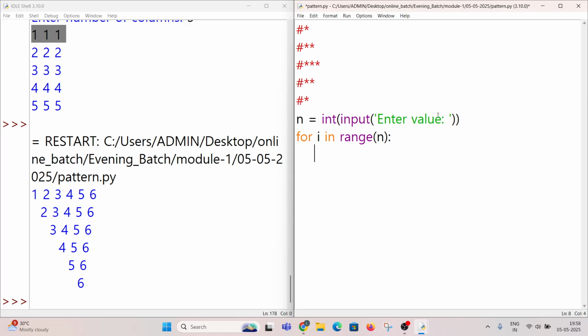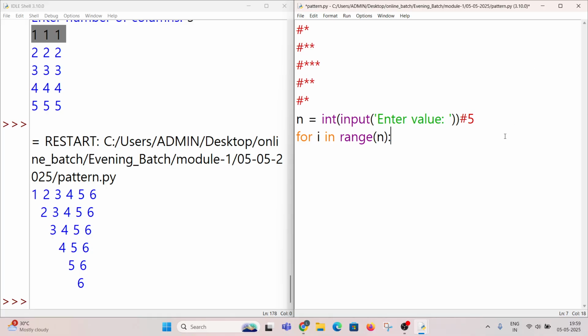That means I just need n minus one. Here if we take 5, it will execute up to 4 only, because this is the stop value, right? So 5 minus 1, that means up to 4 it will be executed. That means 0 to 4.